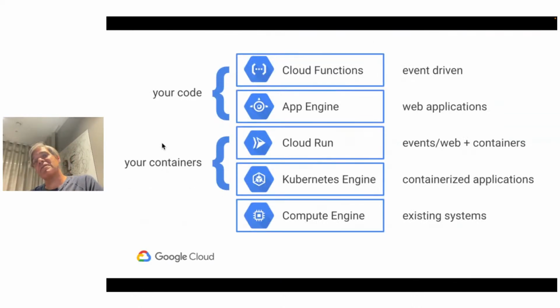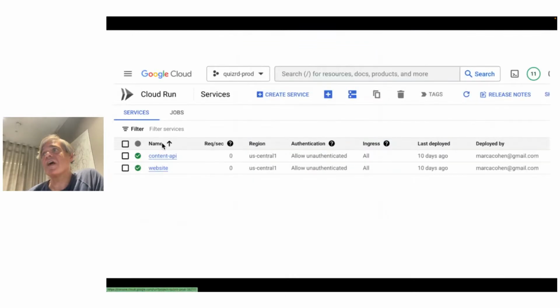So again, just like with the storage, there's lots of options in Google Cloud. And I recommend looking these over and figuring out, this is not as bad as the 100 services thing. This is 5. So I recommend looking these over and thinking through which of these services is the best fit for me. And when I did that, I found that Cloud Run was the best choice.